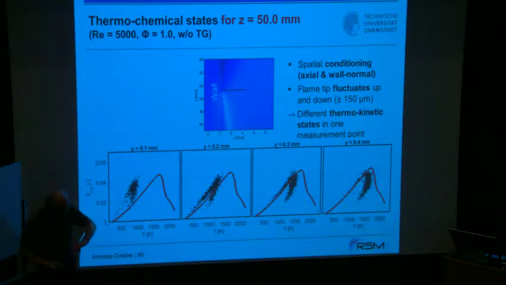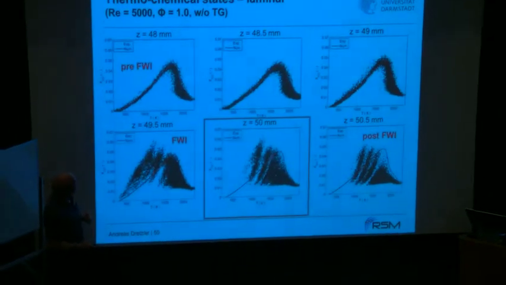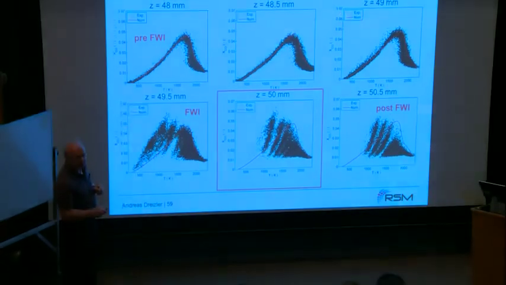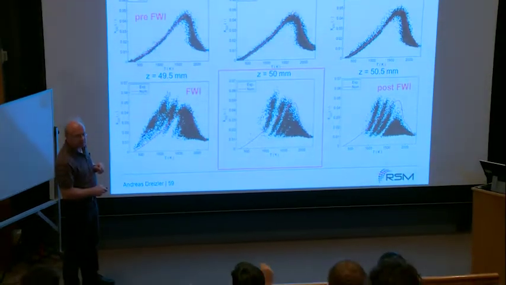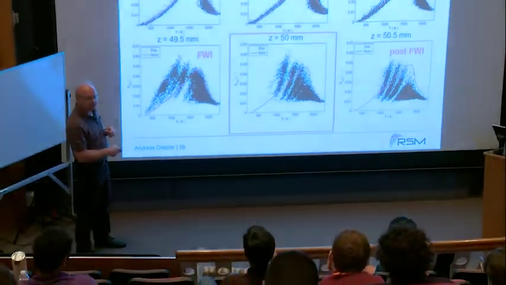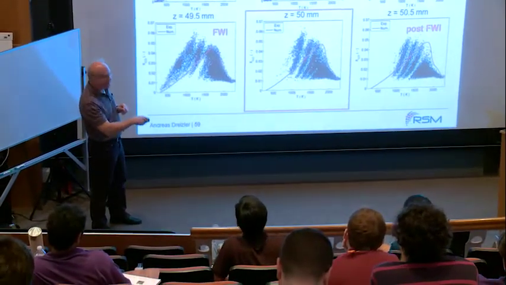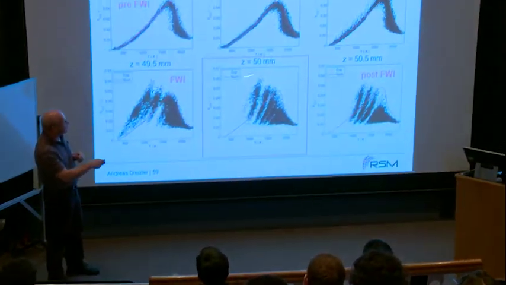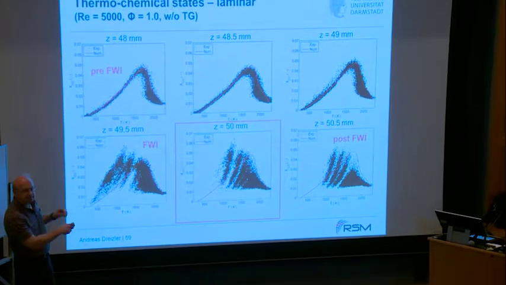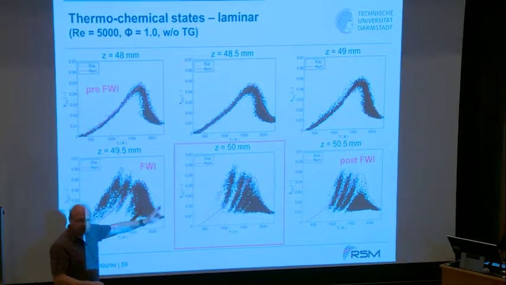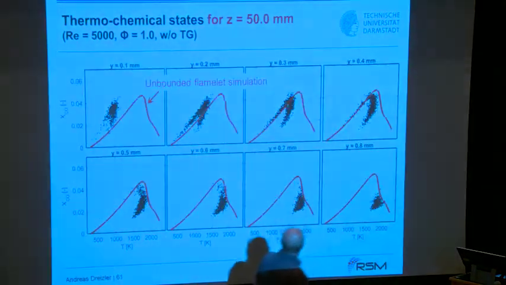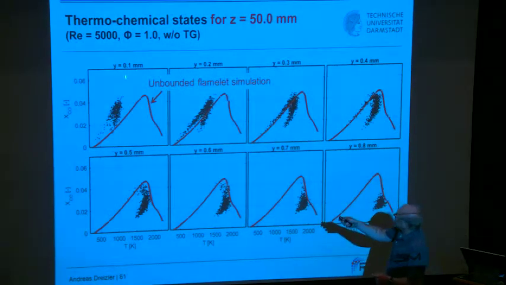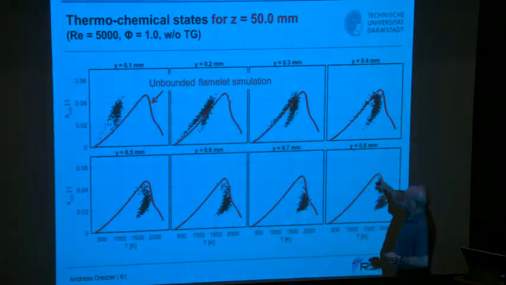Yes? So the previous slide that you showed, the scatter plots are all for the entire length of measurement along the y-axis? Along the y-axis, yeah. So we just condition on axial heights, but take all data from 100 microns to far away. And this is now shown from 100 microns to 800 microns.